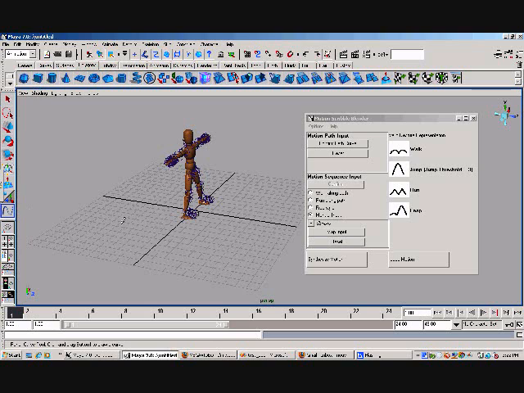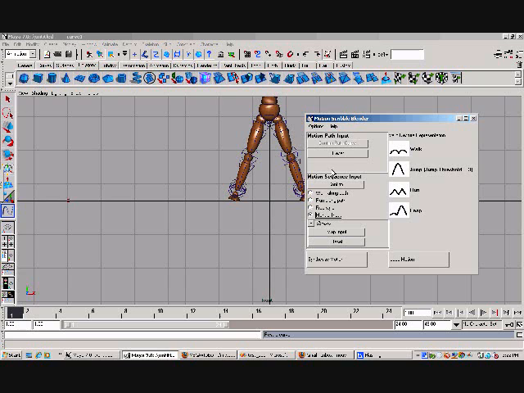Now, to use the tool, we simply use the pencil curve tool from Maya to input first the motion path, which is basically the path that the character would be following. And then the next step after we draw in the path in the scene. Note that the current tool only allows the path to be drawn on this grid that we see here in the Maya scene. After drawing the path, we confirm the path curve by pressing on the button.